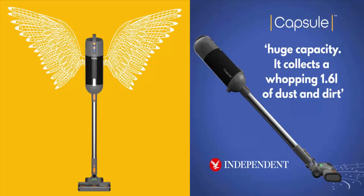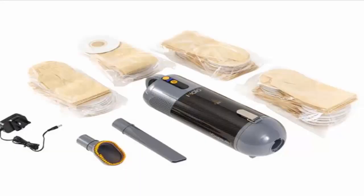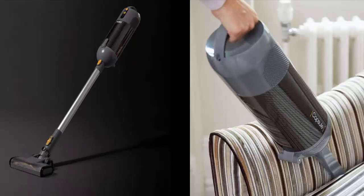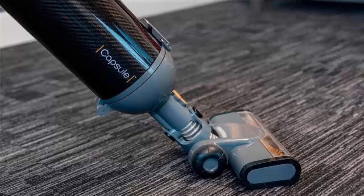As you can see, it is a capsule-shaped vacuum cleaner and that is why it is named the Halo Capsule. This vacuum cleaner will come in this form and you have to assemble all the parts so that it can work properly. The most highlighting feature of this vacuum cleaner is that it is a lightweight, ultra-light, cordless device with the power and capacity of a full-size upright. This is why people from the United Kingdom are looking for the product.